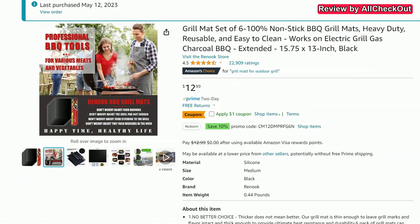Hi guys, welcome to this short video about this grill mat set — a set of six nonstick barbecue grill mats. I bought them in May, thinking I would use them more for vegetables or fish on the grill. It took me quite some time to try them — I didn't want to mess up nice food when the family is hungry. But yesterday my wife bought some salmon and I was scared to grill it directly on the grates, so I decided to use the grill mat. I wanted to share the result, and I'm also interested in your experience with such grill mats.